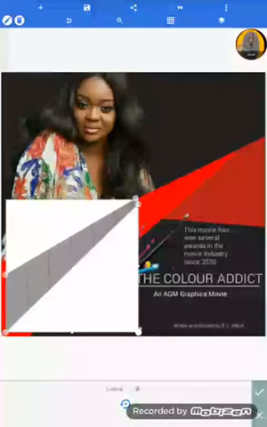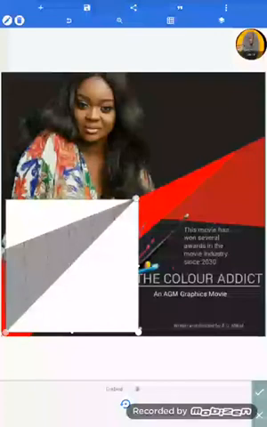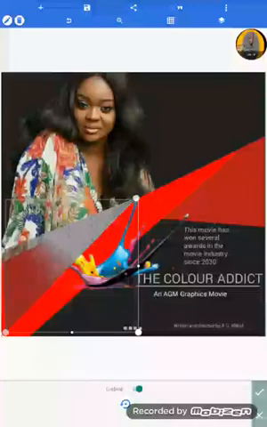I think this is the easiest way to do it. Not that it is the only way, but it is the easiest way. And you activate it, and then you click OK.